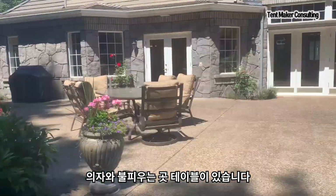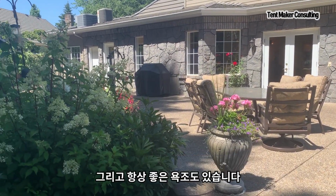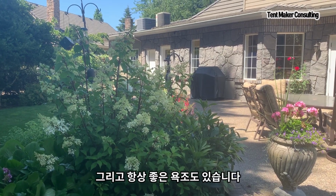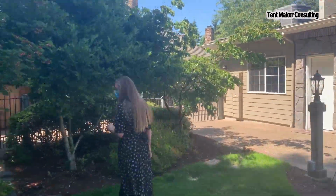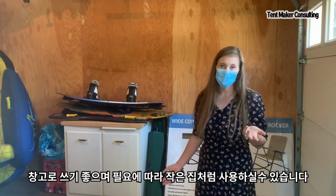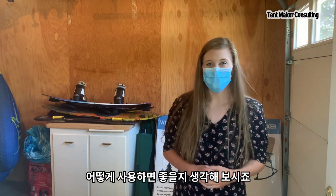So there are chairs and a fireplace, and then a table here, and that can give you kind of an idea of what you could put on the patio. There is also room for a hot tub, which I always love to suggest when I can. But I will show you this little second house. So this is a nice little storage shed, but if you wanted to put the time into it, you could create maybe a little tiny home or an apartment, just to give another idea of what to do with this.